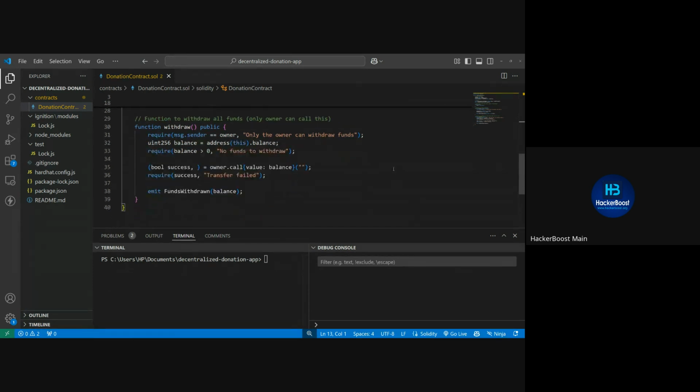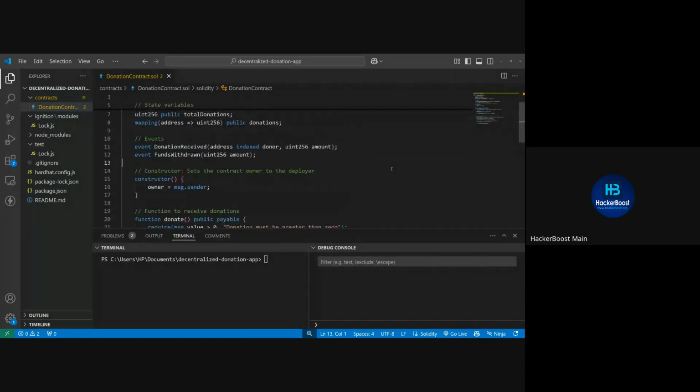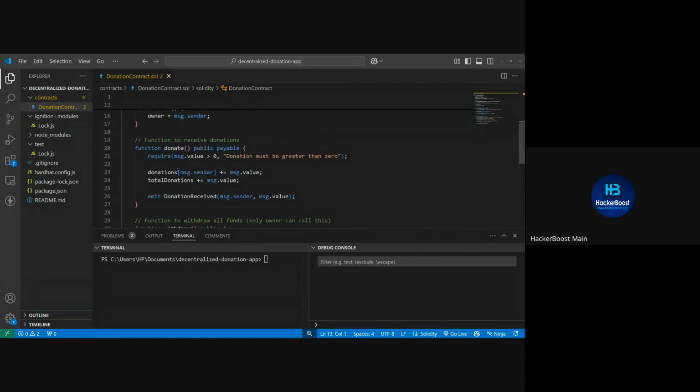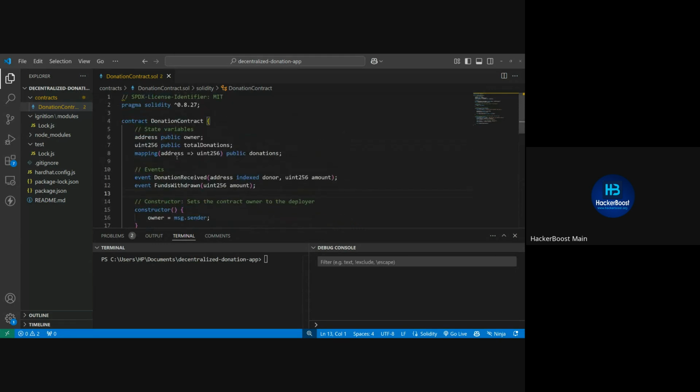Okay, so let's move. We don't have much time. I think we only have two functions inside the donation app: a function to donate and a function to withdraw. So the next thing we need to do is to compile our contract. Just like you do on Remix, after you have your contract ready, you have to compile it, right? So how do you compile on Hardhat? It's very simple: npx hardhat compile. So that's how you compile your contract.